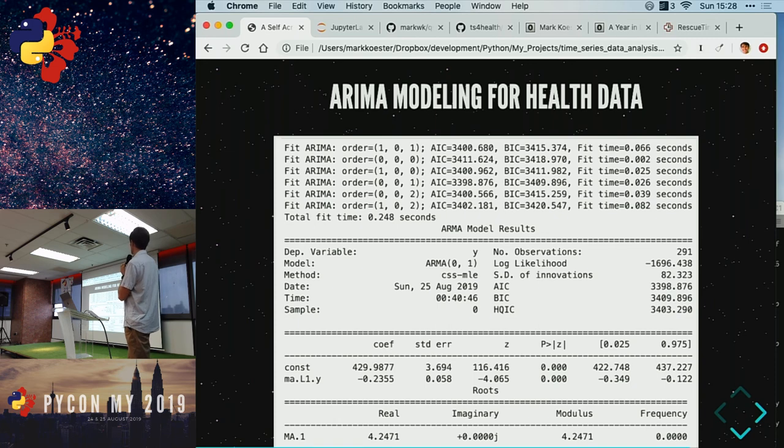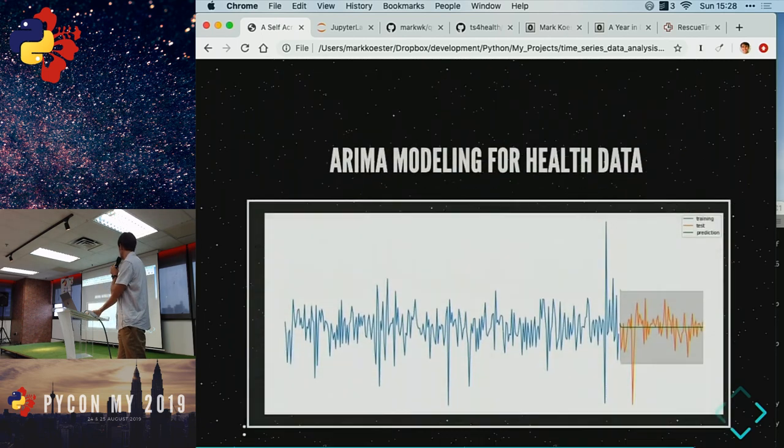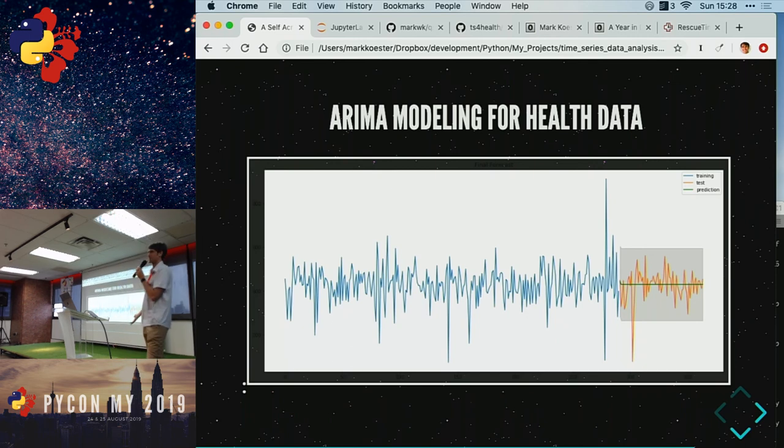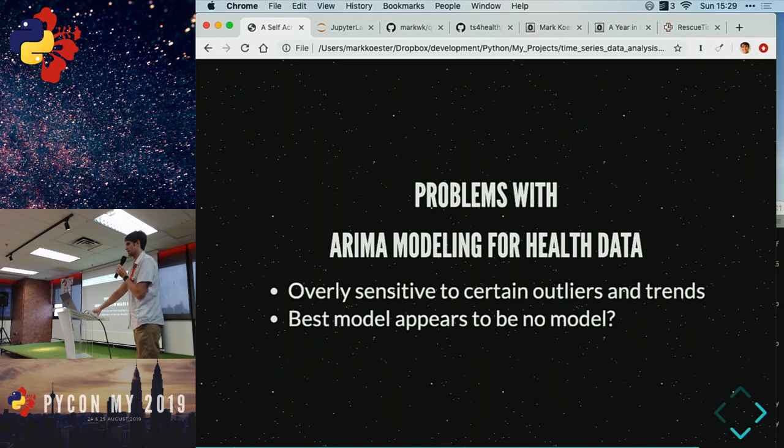So when we ran these models on all of these different data sets, we found that there was really no way in our health data to model because there was no time effect. This is always one of these things like, yeah, it's going to work. No, it didn't. So basically what our model found was the best way to predict our data was to use the average. Exciting, right? But that's what that model ended up coming up with. And if we look at the reasons why this happened, firstly, it's overly sensitive to outliers. So we needed to figure out a way to understand outliers without screwing up the model. The other thing we learned is sometimes no model is the best model.